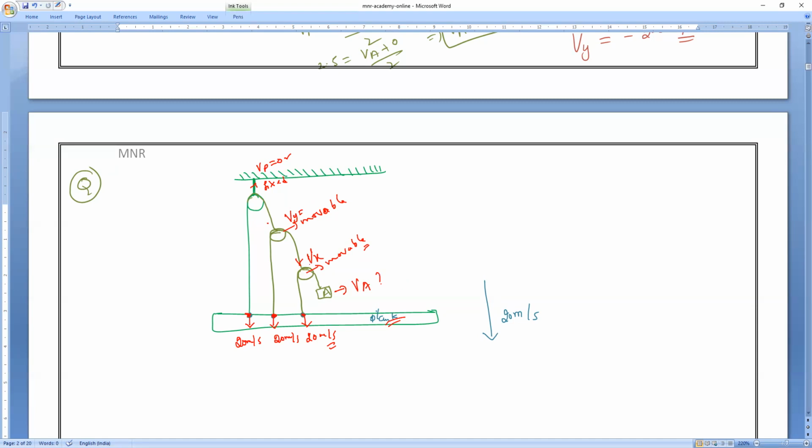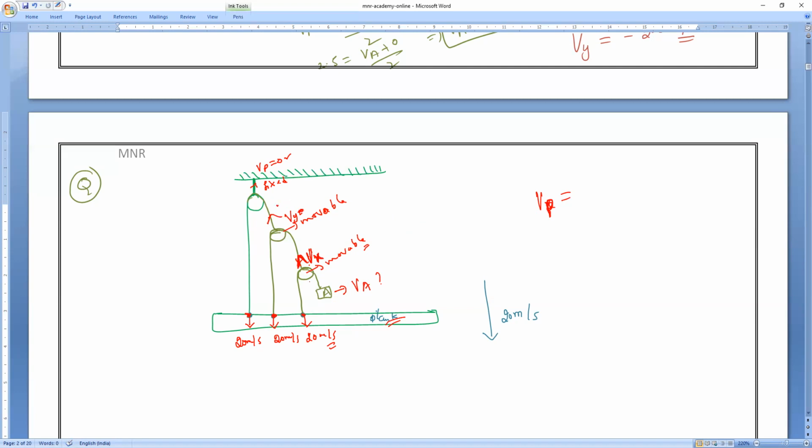First, Vx, the velocity of this pulley. All of you notice it very carefully. Let me take some velocity going in the upward direction. We don't know that, so I will take it as Vx. And here, the velocity which is going down, I will take it as Vy. Your choice, you can take.